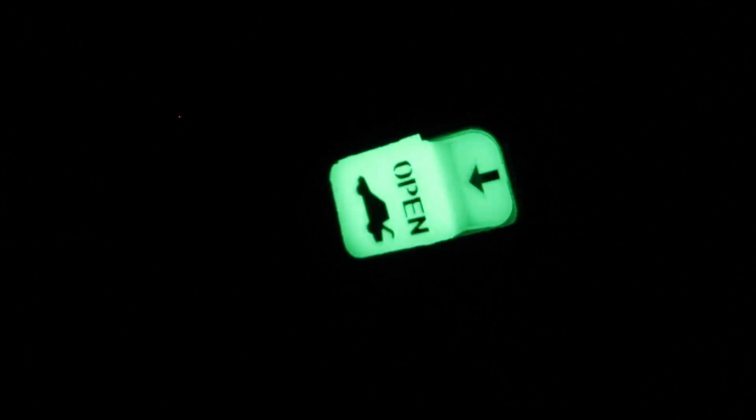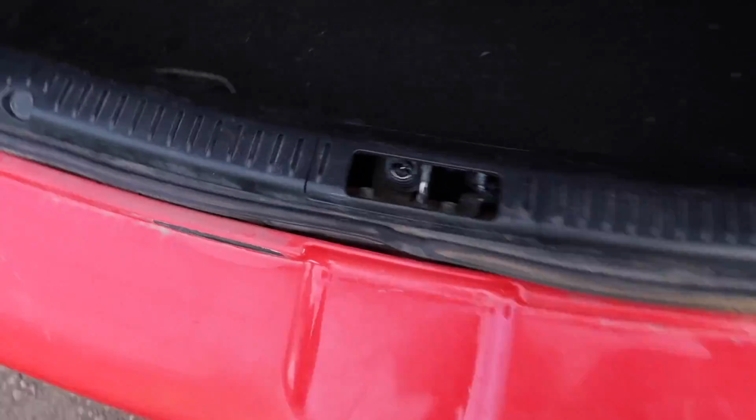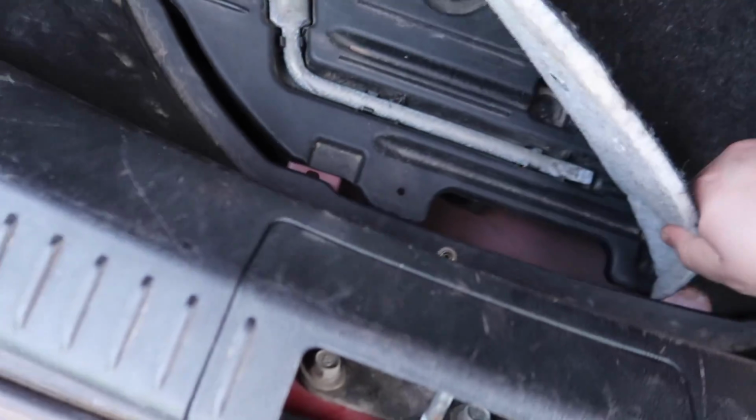If you look here, there's a glow-in-the-dark piece that you're gonna see in the trunk. I'm pushing on the trunk right now, and it won't open. So what you gotta do is, see that? Put the light on, then you open it up, and then you get out. And then you can run away. So that's how you get out of the trunk. I mean, I think I might have just pushed my spare down. That's okay. So yeah, this tab is right here, and all the newer cars have it.